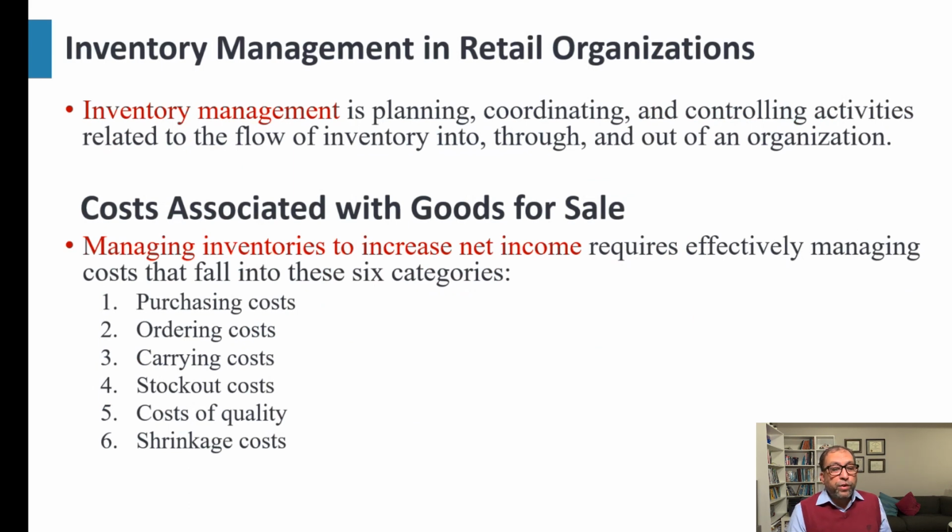What is inventory management? Inventory management is planning, coordinating and controlling activities related to the flow of inventory into, through, and out of an organization. So this is the whole process of how we manage the inventory. We plan first, then we coordinate between the different departments, and whenever the inventory comes, we have to control it so that the flow of inventory is not disturbed.